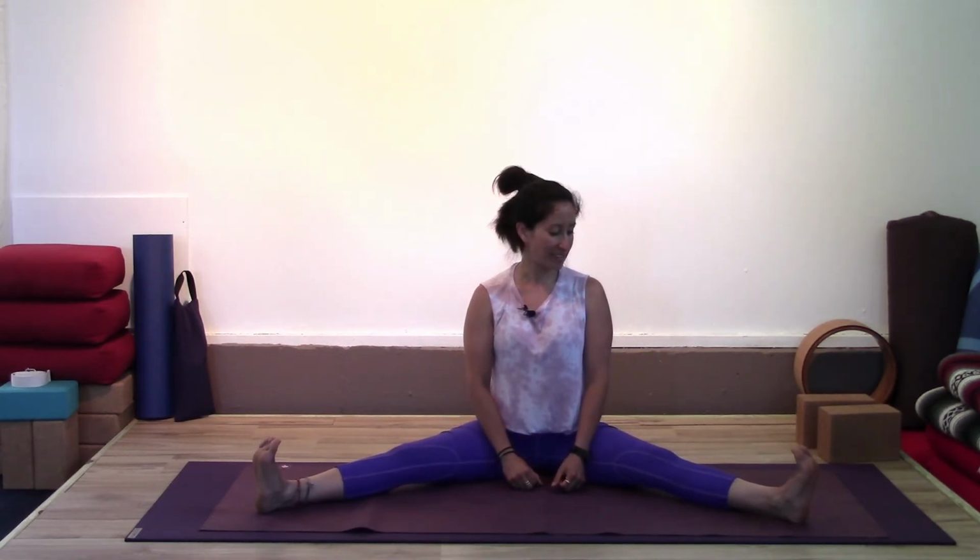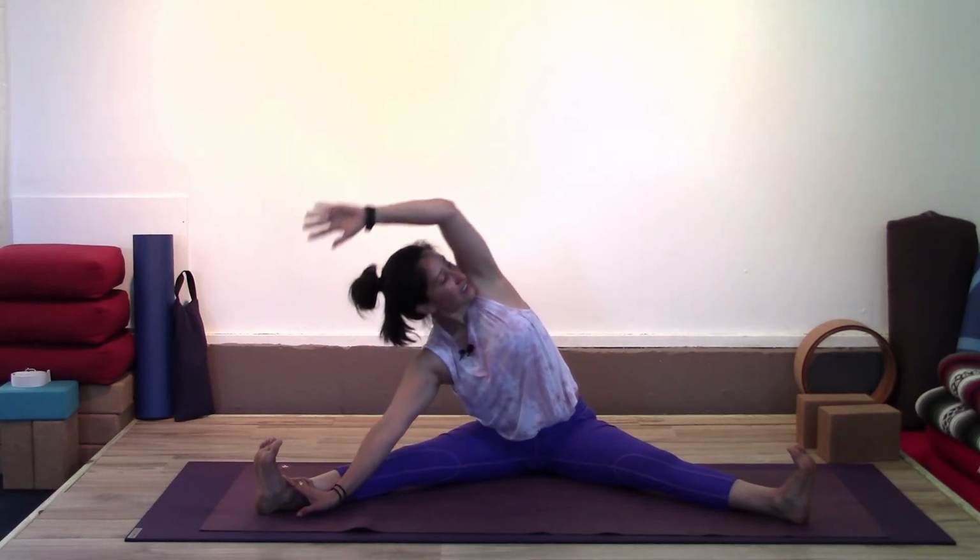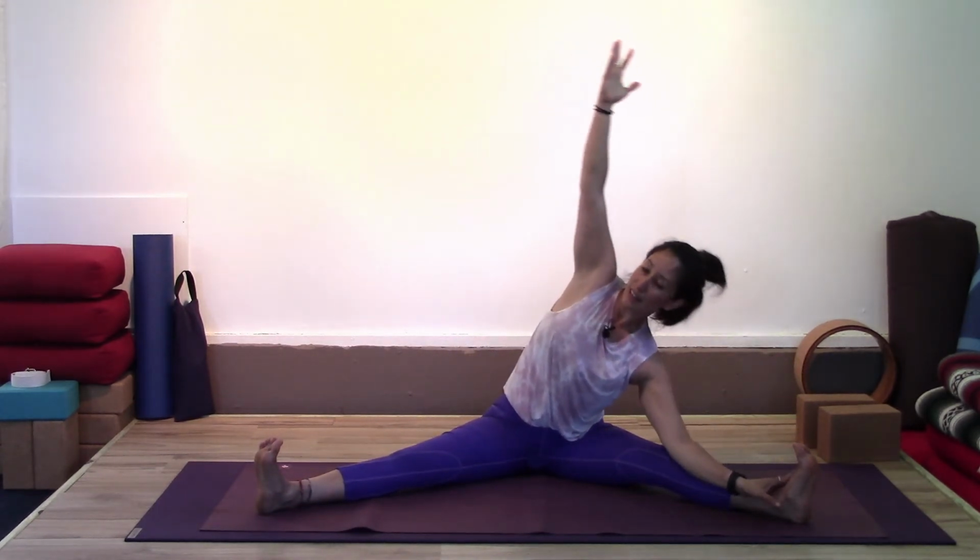Release your left hand down. Keep the legs as they are. We're going to make this a little bit more dynamic, but still gentle, still calming and relaxing for the end of class. Open the arms out to a T. We're going to alternate the hand, kind of like Exalted Warrior arms, but as we reach down for the leg extended out in front. Start going over to the left first. Inhale, reach up and over. Exhale, come back up to the T, palms down. Left hand up. Inhale, up and over.